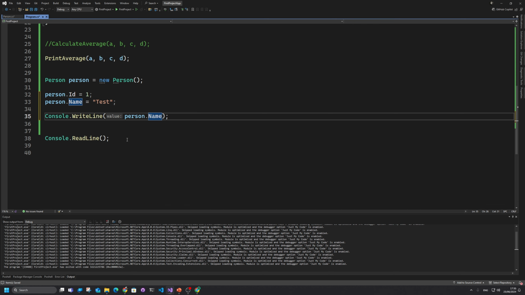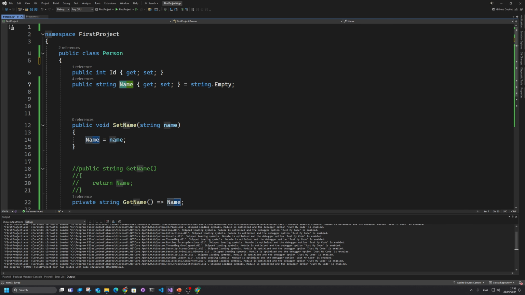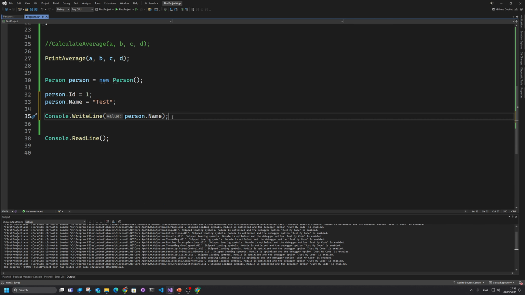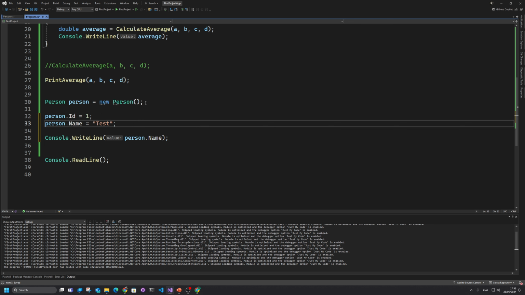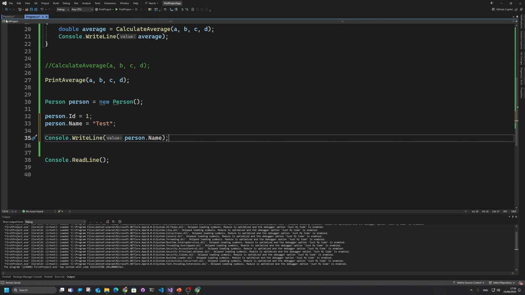Okay? Properties are not our topic for today. I will make a video especially for properties because there is more to them than this. But this is all I wanted you guys to know, that we can give values to and retrieve values from a class's properties through this dot operator. But should I, every time I create an object, go and use this pattern to give values to the properties of this class? Of course not. This is where the constructor comes into play.